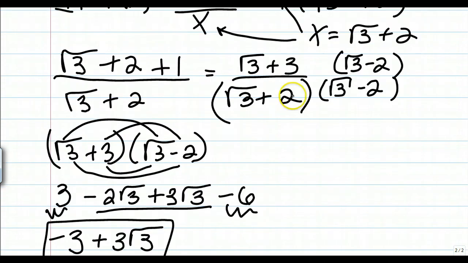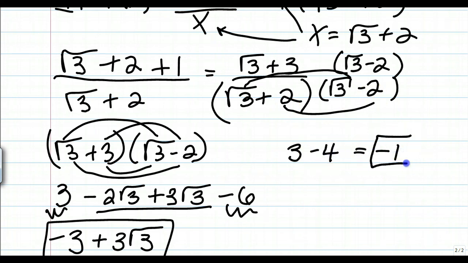Then I look here and I have to FOIL the denominator. So I have the first times the last, and I only have to do the first times the last because again, they're the same terms but opposite signs. So I'm going to have 3 times 3, which is 9. Square root of 9 is just 3. And 2 times negative 2 is negative 4. So I get a negative 1 as my denominator.